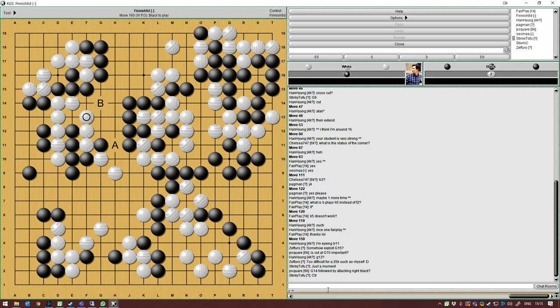Okay. And in the game, Black plays this move. This is a pretty strong move. So he's saying, you have this sente, you have this atari, but how can you fix the cut? So here, Black is being offensive. Now we come to Sticky Tofu's C9, sente. And he's aiming at this point to attack Black's left side. So Black will need to defend.